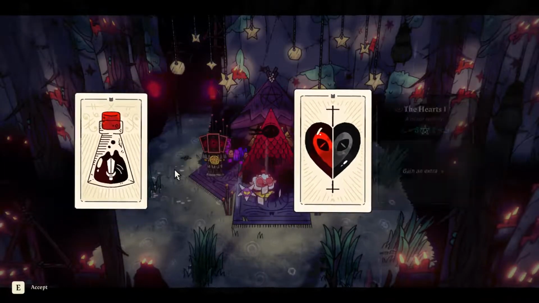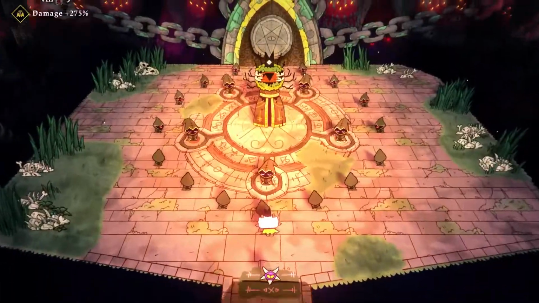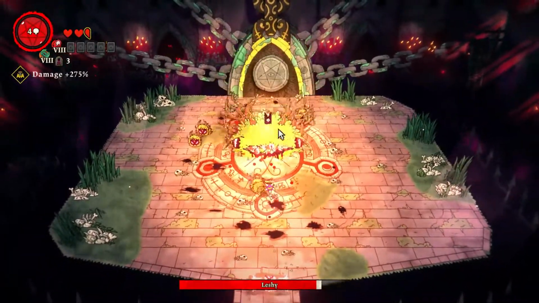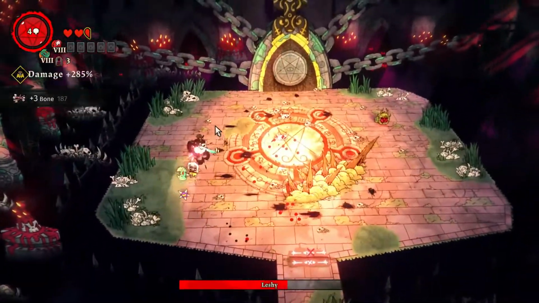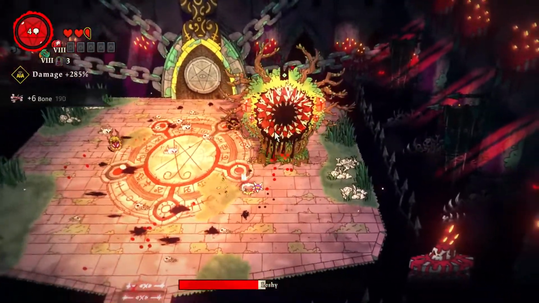Like usual, get damage-focused tarot cards, and if your coin purse is on the hefty side, buy an extra tarot card. Time for take 2. Again, rushing to deal as much damage as possible, keeping distance to not get nipped by the spikes. When he's under, deal with the lackeys, since they're a huge risk now. We'll follow the same attack pattern, so just focus on getting in as many hits as possible.